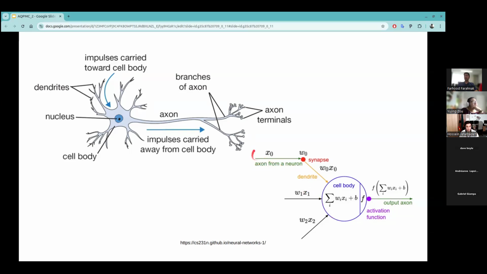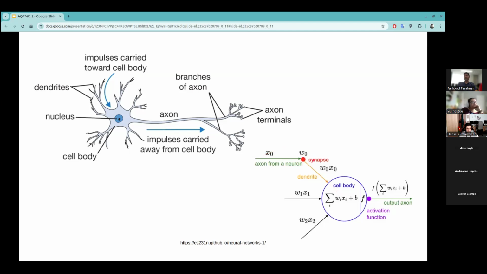So we multiply inputs by some weights. These inputs are similar to the axons from other neurons: x1 from one neuron, x2 from another neuron. Then this W, which we multiply with each input, acts kind of as a synapse: how much of this information should go to the cell body.